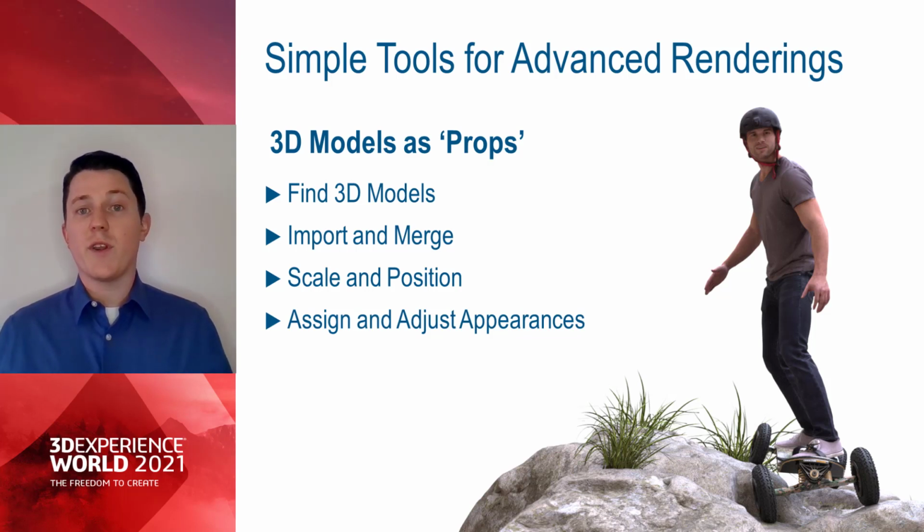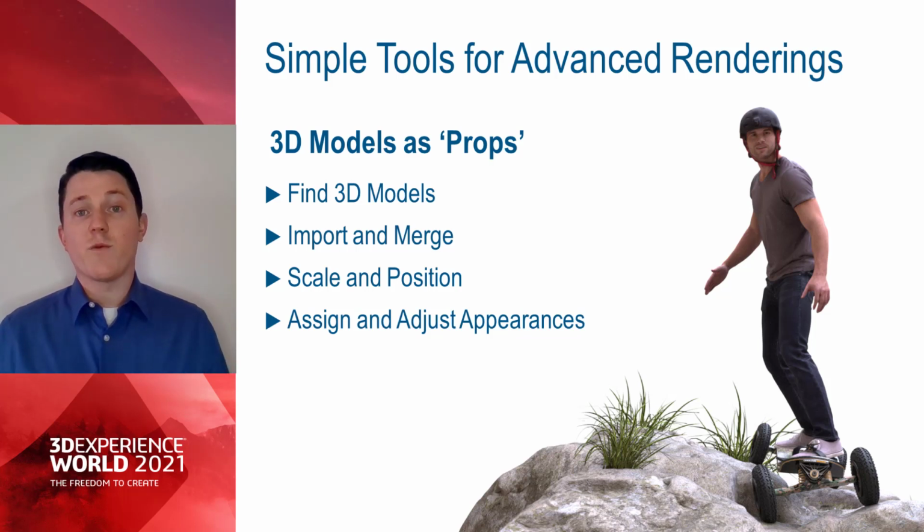Now we can leverage 3D models from online that are purchased, or you can 3D scan your own objects and bring those into Visualize in the form of mesh files. We can then apply appearances to them in the same way we do to our SOLIDWORKS files to get ultra-realistic results. And by doing this, we can incorporate real-life objects with our SOLIDWORKS designs to overall improve the photorealism.